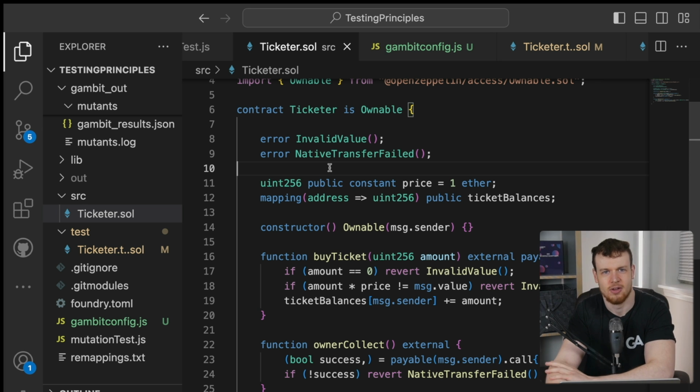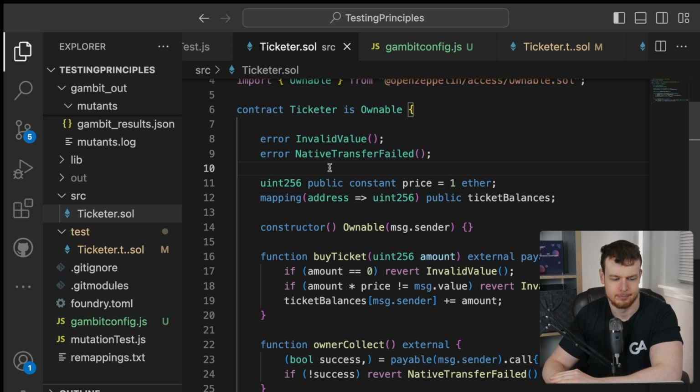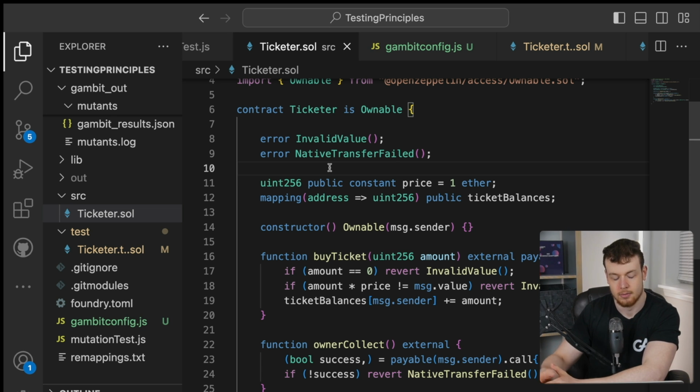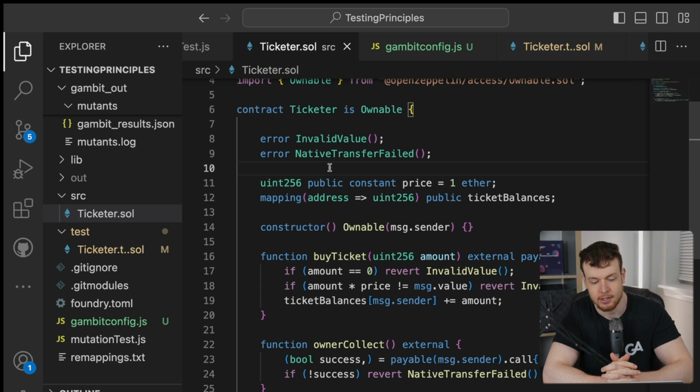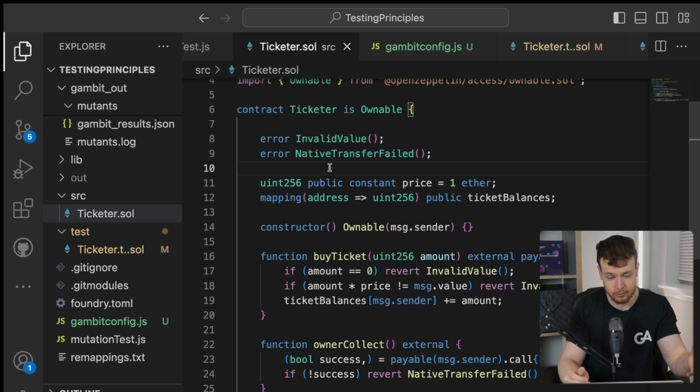Perhaps there are some ways to optimize that. Definitely, please do let me know in the comments down below if there is. I've looked into the sparse configuration that they have, and it didn't seem to do too much. Unfortunately, a lot of the toggles they have for building don't really seem to allow you to toggle that same stuff on testing. But if somebody knows a way to really filter down and ideally only have to compile that one file when you change it, that would greatly speed this up.